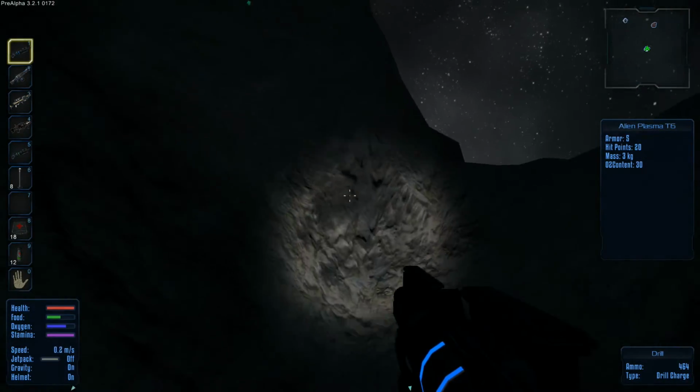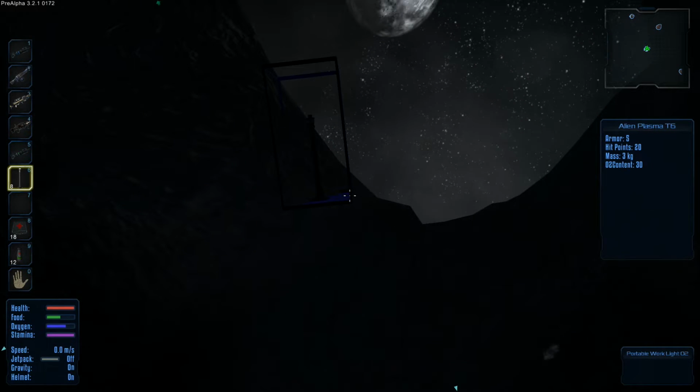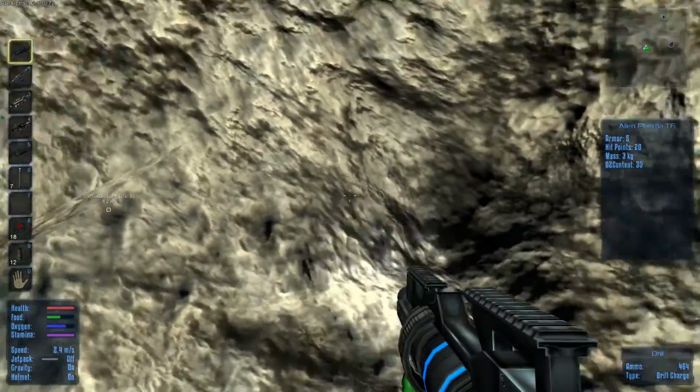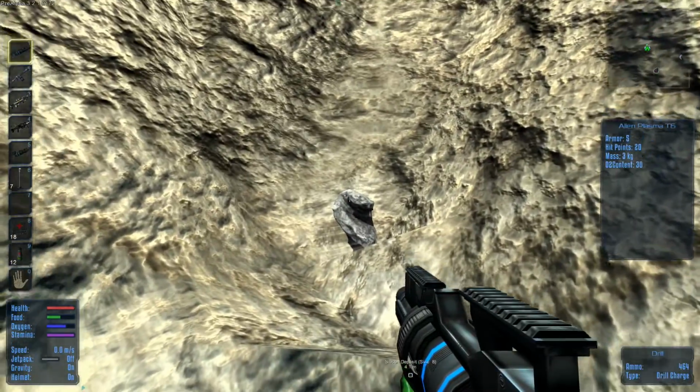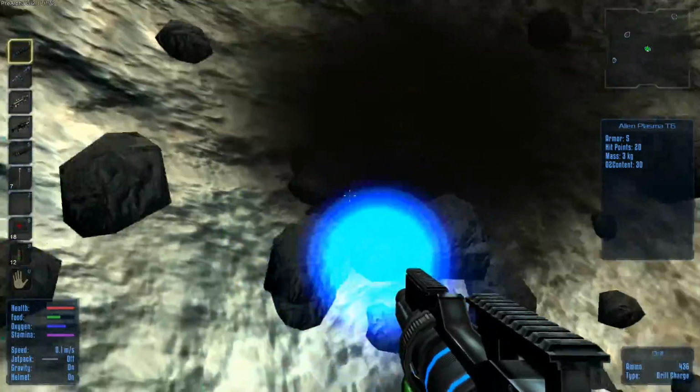That might be far enough down, right? Yeah, that should be far enough down. Alright. See, doesn't that make it nice? It almost makes it like home.